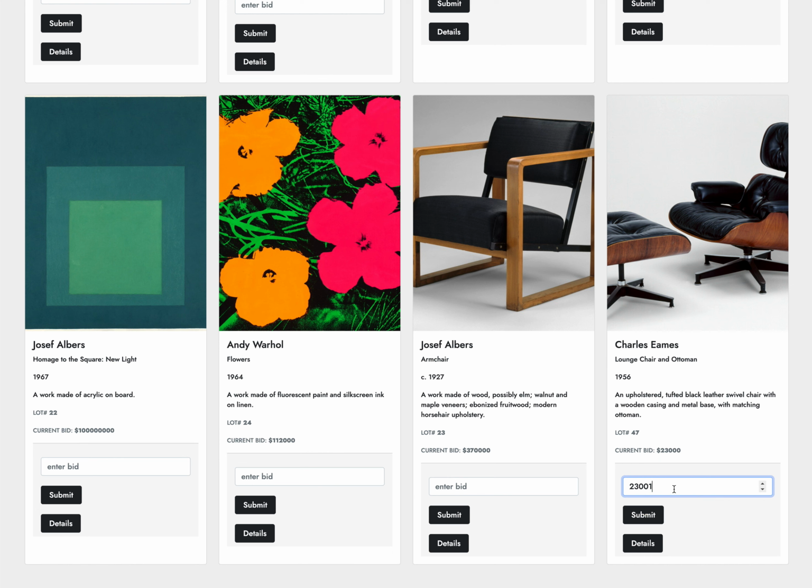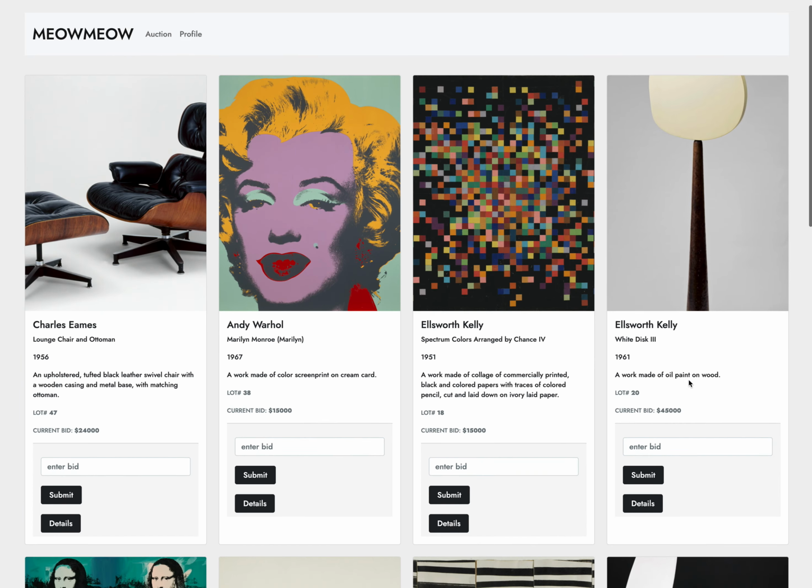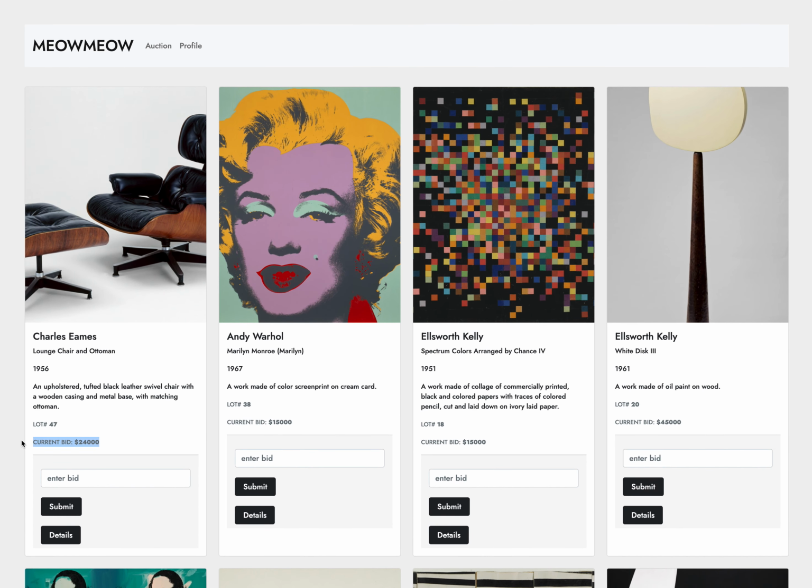So it'll throw that little error there in the input, and the user will know that, hey, this is a large-scale auction, really fine artworks and furniture. You have to bid in $1,000 increments. It's high rollers here only. So then that gets created in the database there. Now, if another user was to come in and bid higher, of course, the database is going to increase that item over here in the auction. So this bid you can see now is $24,000 because Cat just bid on it.